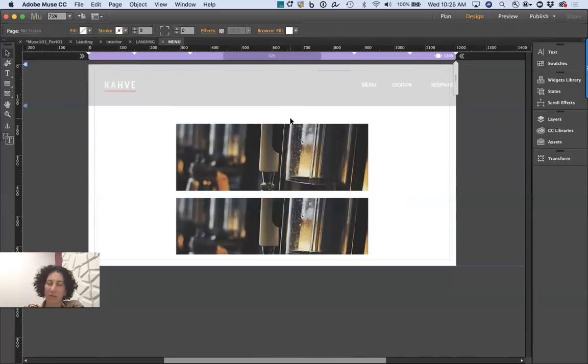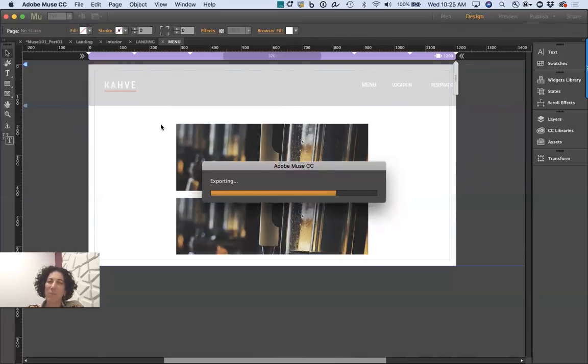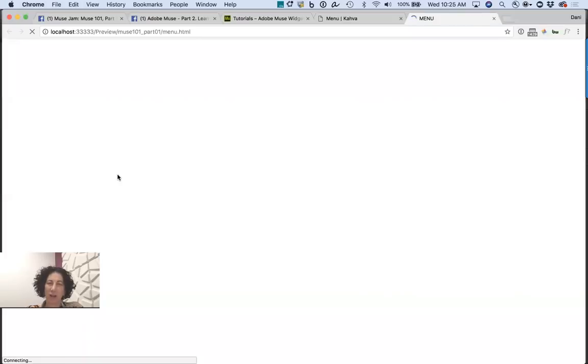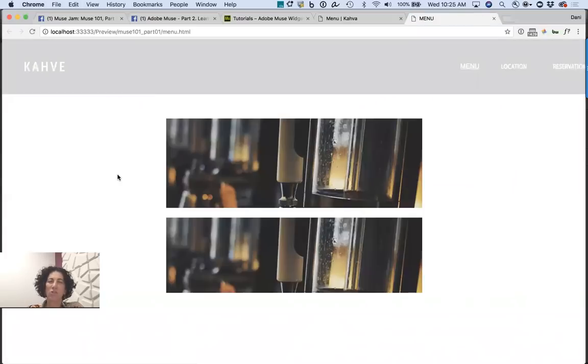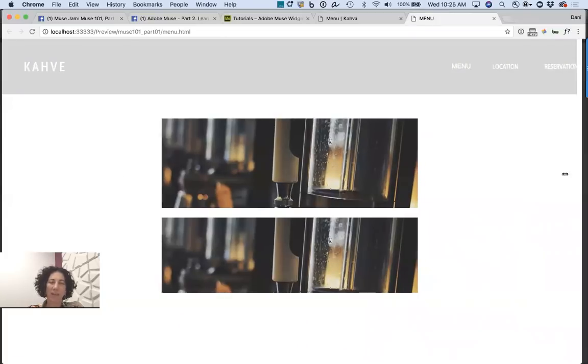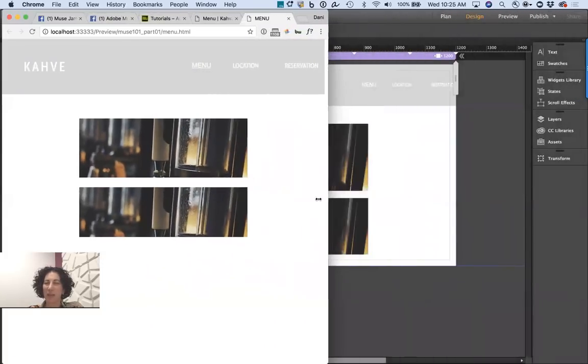Let's take a look at the difference in the browser. I'm using a keyboard command to replicate pulling down on File, Preview, Page in Browser. Muse is going to generate all of the HTML, CSS, and JavaScript and put it onto a page for me. This is just running on my own machine, but I can start to see the difference in the behavior.